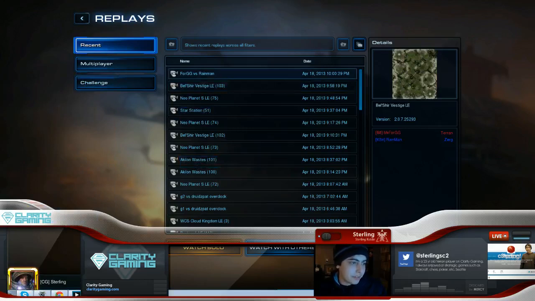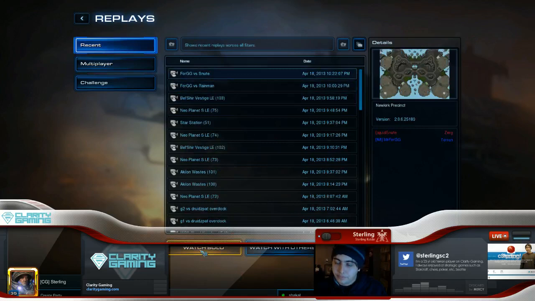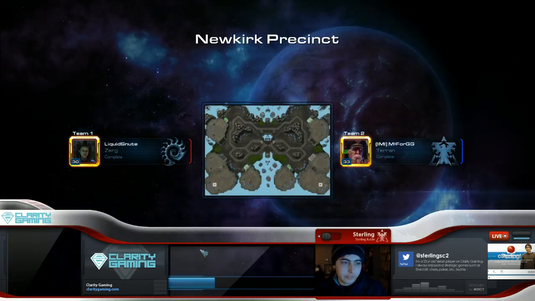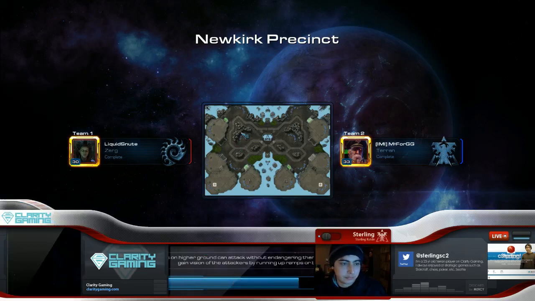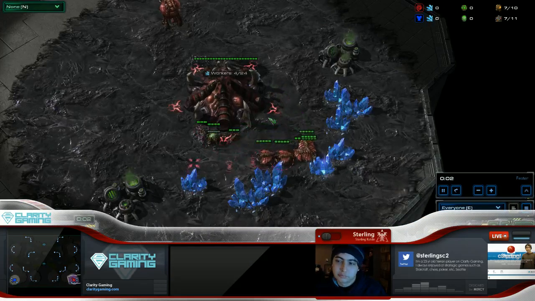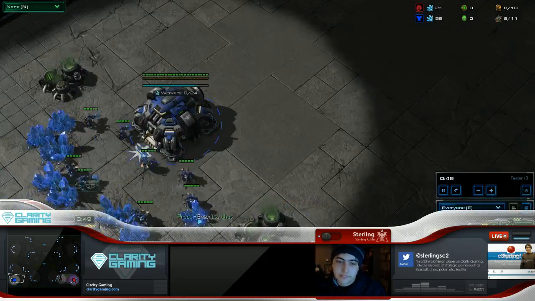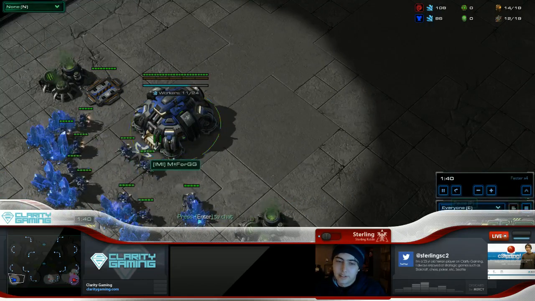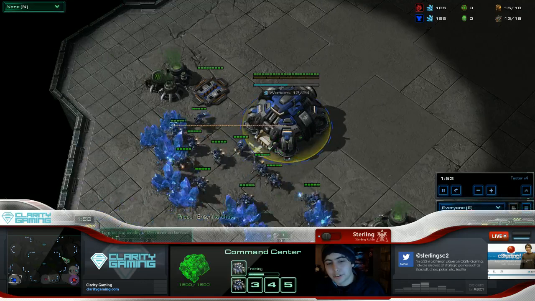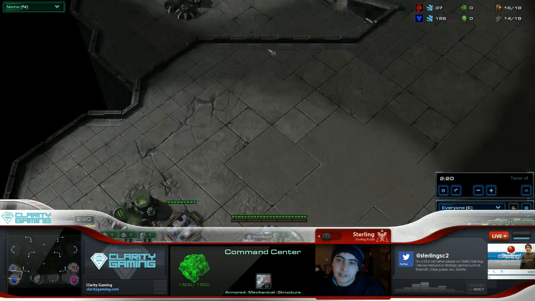All right, this next replay I'm going to look at is ForGG versus Snute. Newkirk Precinct. This is a map that I have checked off on ladder, just because I didn't enjoy playing on it very much when I played it in the beta. So I just checked it off.